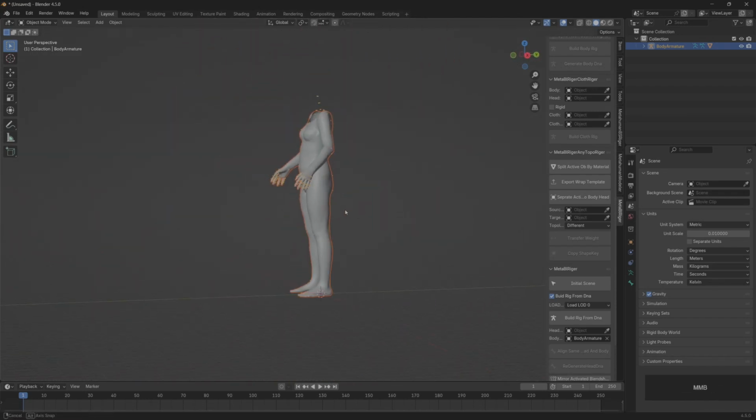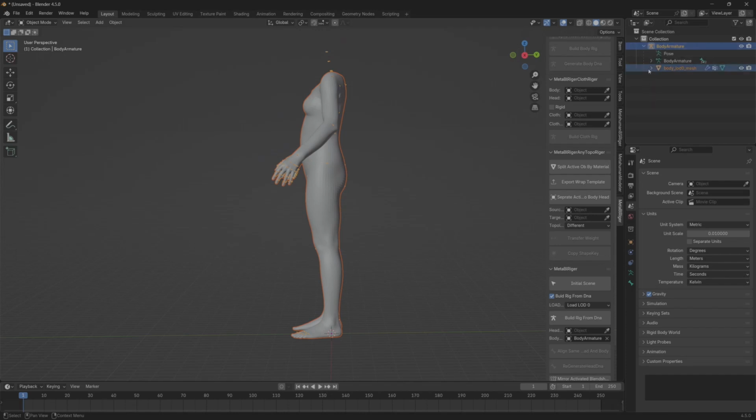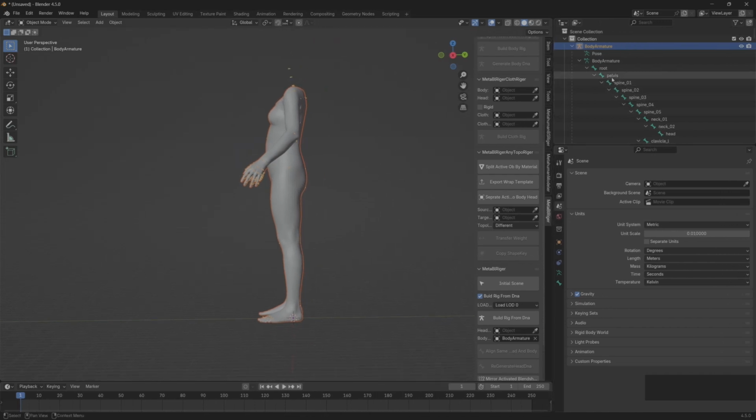Let us think about where to add the tail to it. We add the tail behind the pelvis. We first copy a body skeleton.